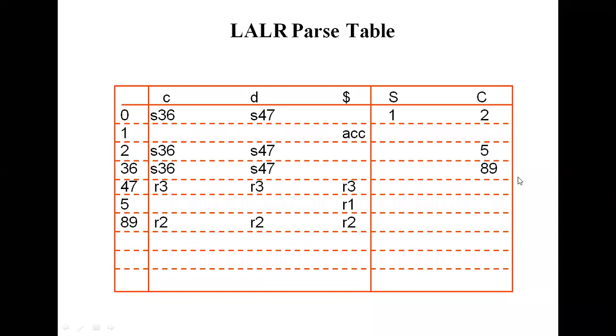Or 8. See here, we have 89. That means 8 is merged with 9. So at I3 in the CLR table, I3 with C is 8, and I6 with C is 9, right? So it is merged as 89 because 3 and 6 are now combined. 3 and 6 are merged now. It is in a combined state now, so we call it a single state. So we directly write like this: at I36 with C, it is 89. Right? Is it clear now?